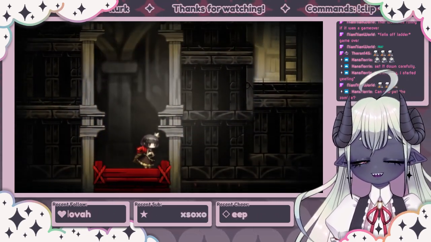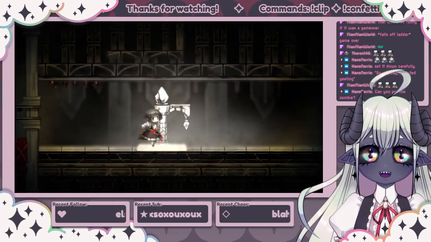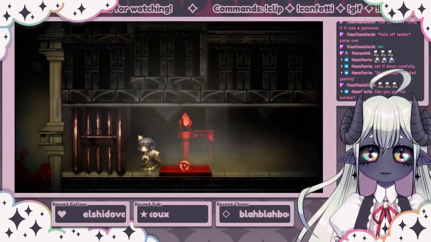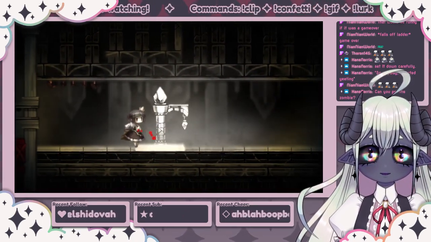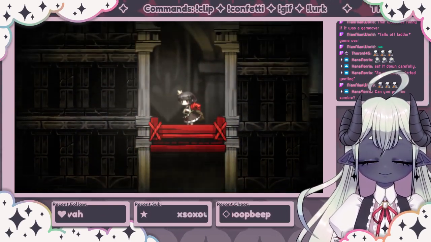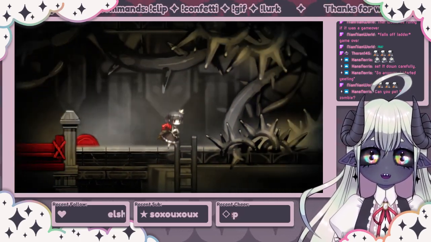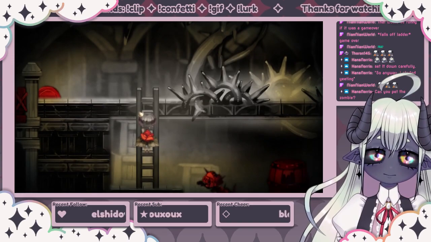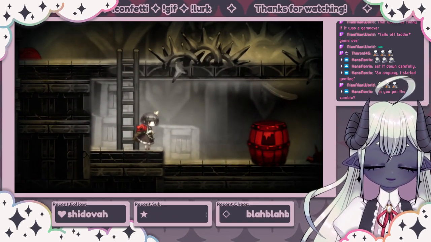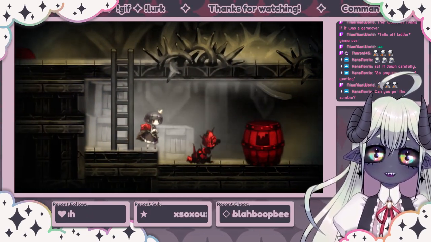Hold on. Can I pet the zombie? I can try. That didn't work either. Hold on. I can certainly try, but I don't think it'll end well. Huh. Okay, it doesn't look like the zombie can get up here. Pet the zombie, okay.